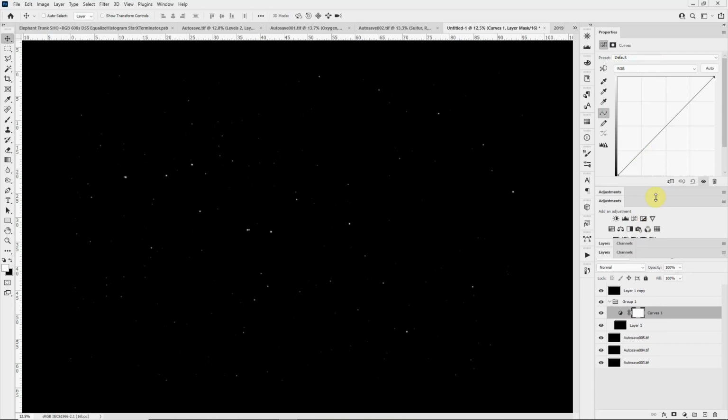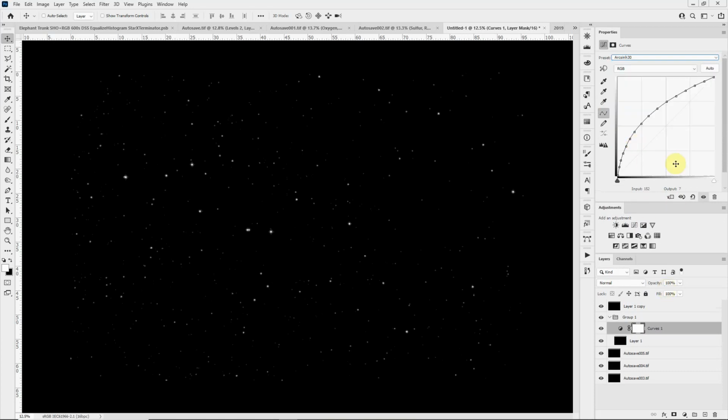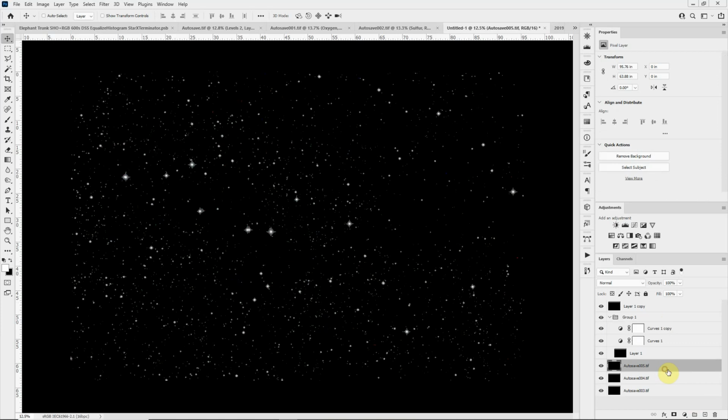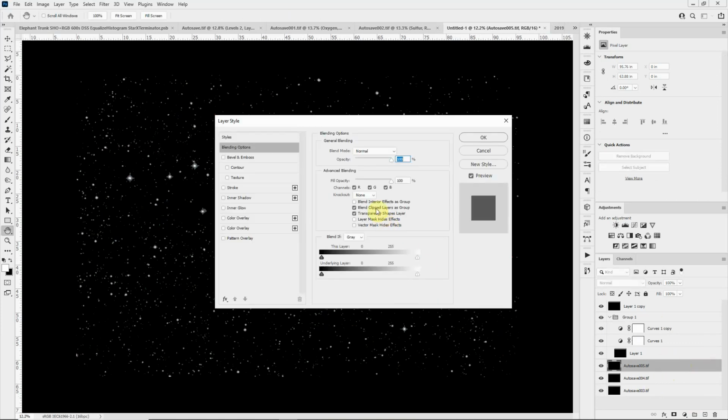Expand this a little bit so you can see it better. And Mark Shelley has provided some curves that are kind of pre-made. So let's use the arcsine 30, which is a fairly light to medium stretch. And in order to truly duplicate the inverse hyperbolic sine, we need to do this twice. So I'll just Control J, we'll duplicate that layer. And we now have this stretched. Oh, we need to add the color. So let me come back to our top layer. Again, this one is blue, so let's turn off red and green.